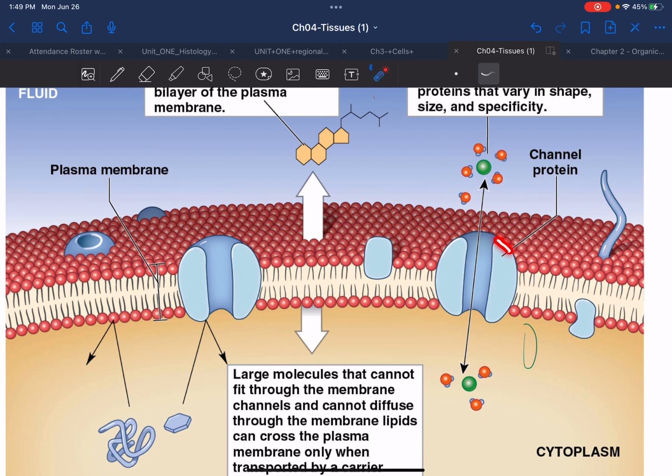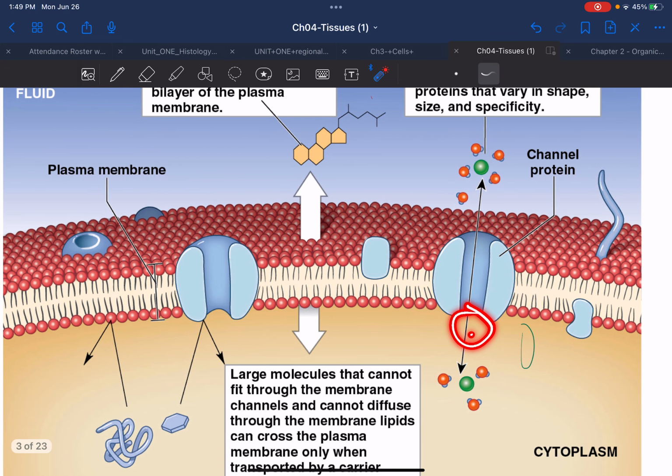Here's our channel protein. And this is an example of a transmembrane protein, right? Because it's on both sides, and it's integrated into the membrane. And so it can allow, we can see these little water molecules. The cell will always need water for what kind of reactions? When do we usually use water? When we're talking about metabolism? Hydrolysis, right? So water is an essential component, or a chemical reactant, to carry out a lot of metabolic functions.